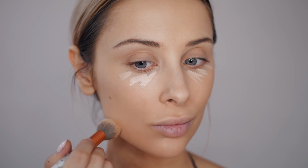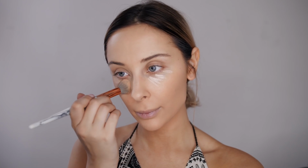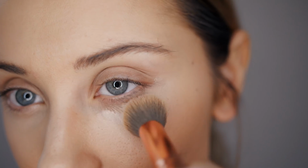That's fun. I don't know why I picked this dense brush to blend everything out. I usually like to go for something a little softer, especially for the under-eye concealer part. But that's okay, it worked pretty well, it's all good. It fit under my eyes, and that's all that matters.